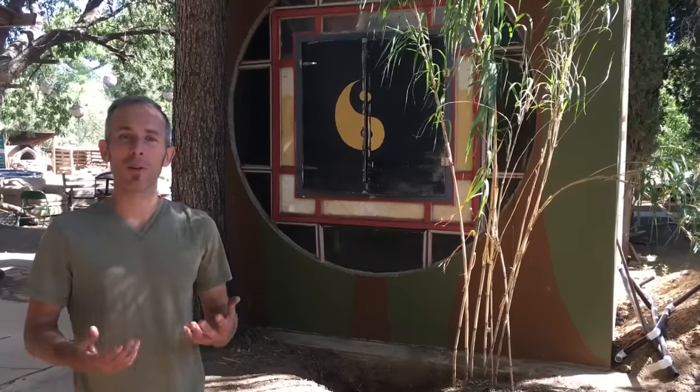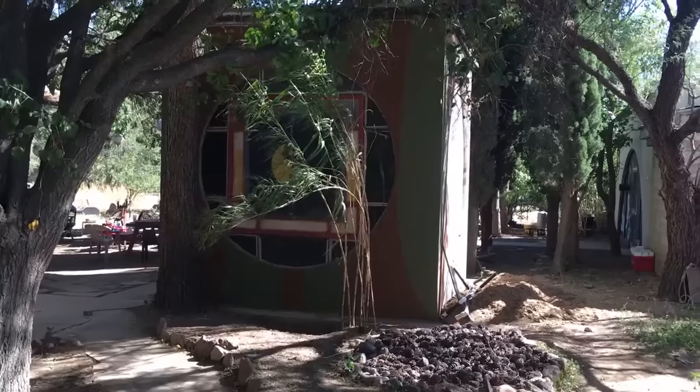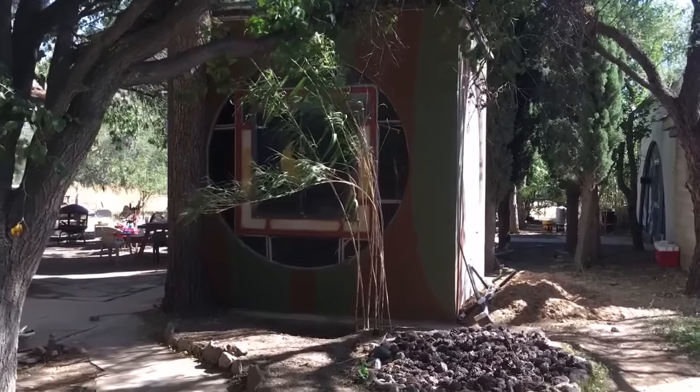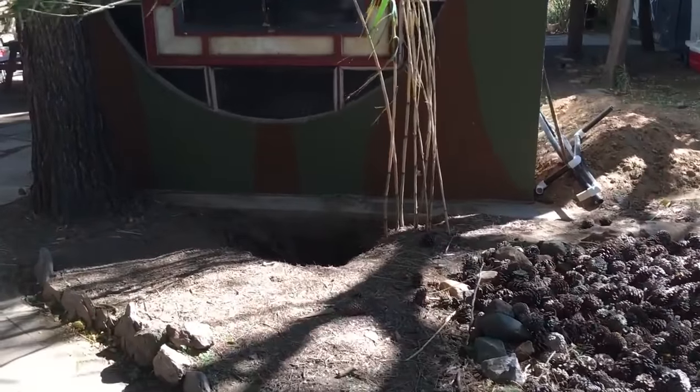It's a 12 foot by 12 foot by 12 foot space, obviously. So the place we're gonna be installing this geothermal cooler is in the supercube here in camp. It's a 12 foot cubed space. It should be about the right size to be cooled with an apparatus that's the size that we're installing.